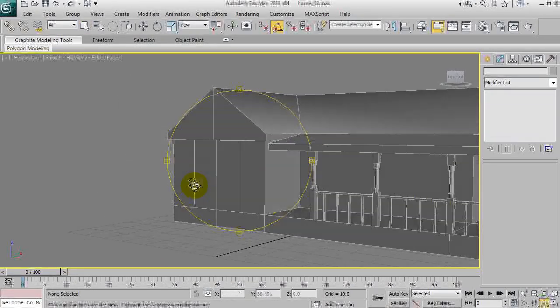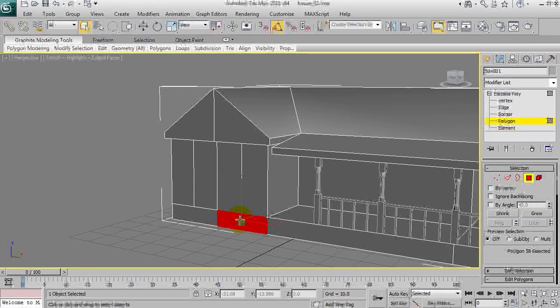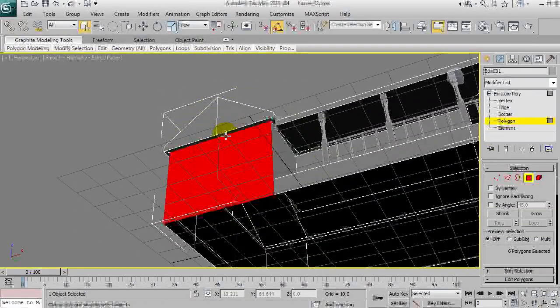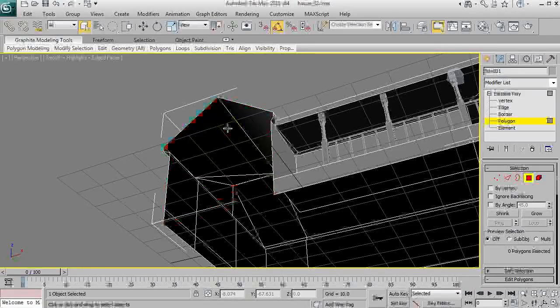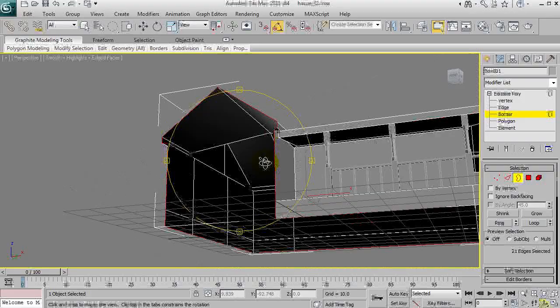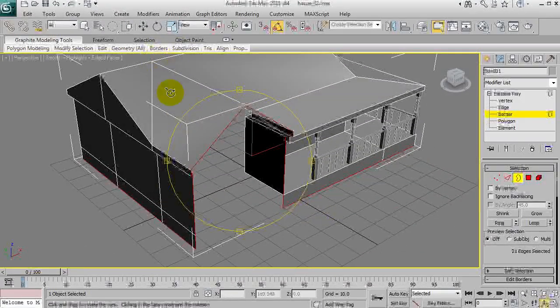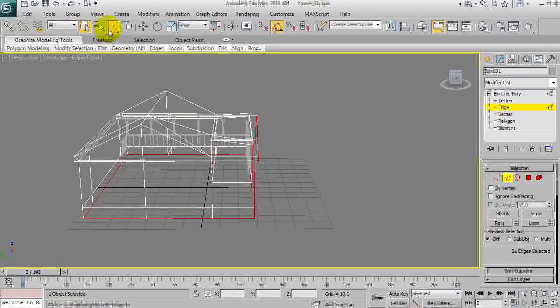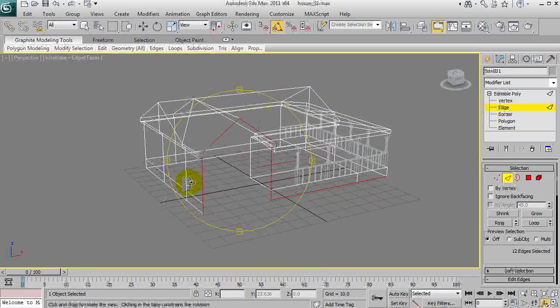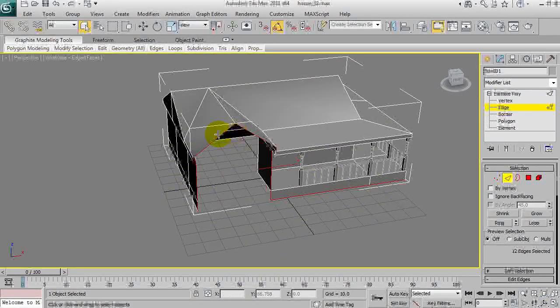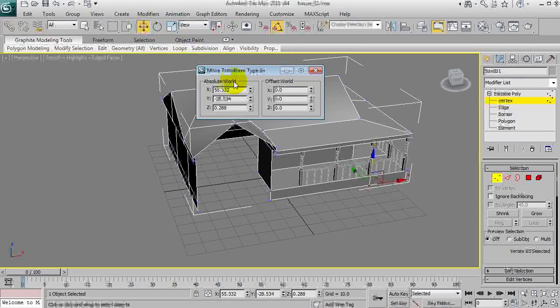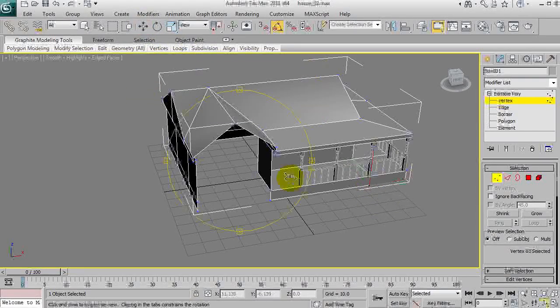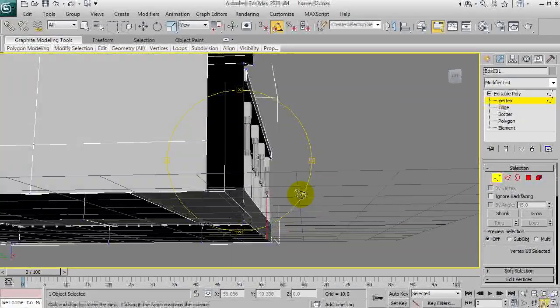So I guess to begin, what we're going to want to do is go to Editable Poly and select all these polygons, including these ones underneath, and delete. Then we're going to want to select Border, and once we deselect all of these, we're going to actually align all of this along the y-axis. But first we're going to have to pick a vert. Not a particularly random vert, but one of the ones that are already basically on the y-axis.